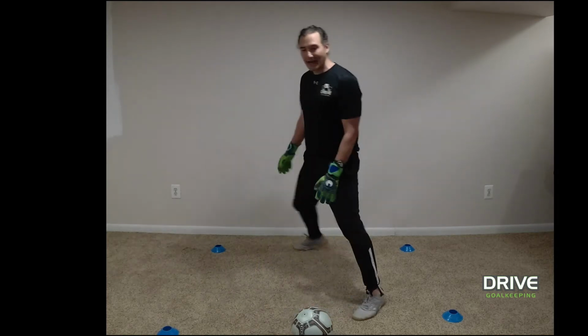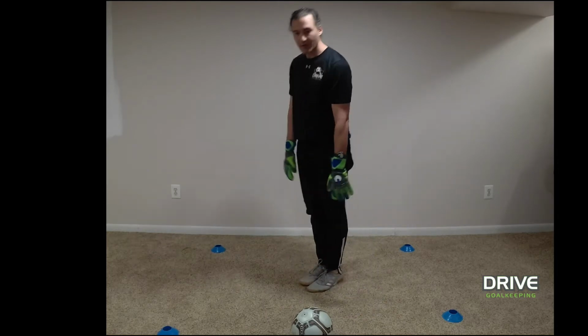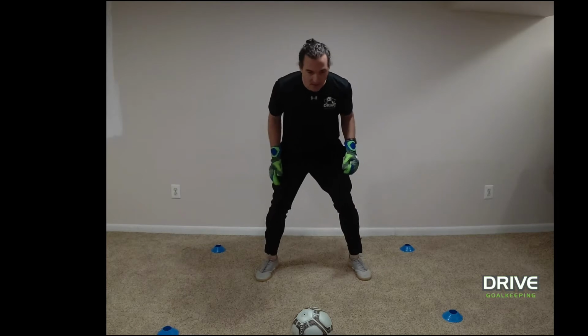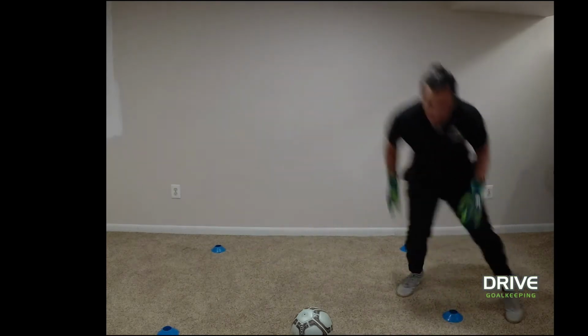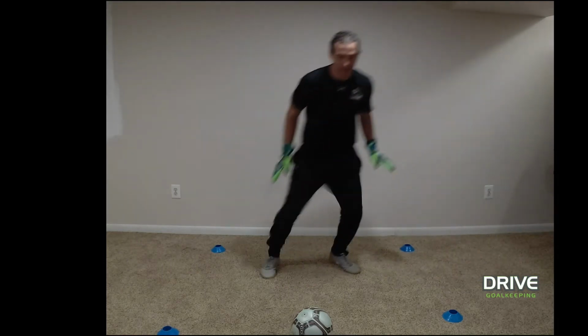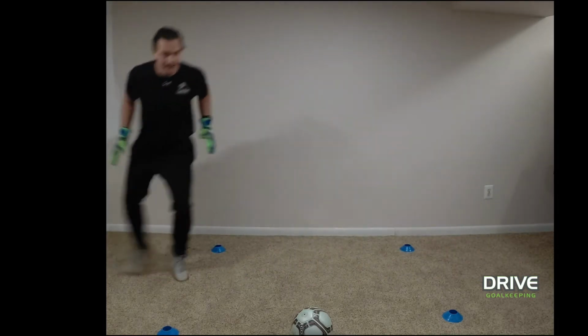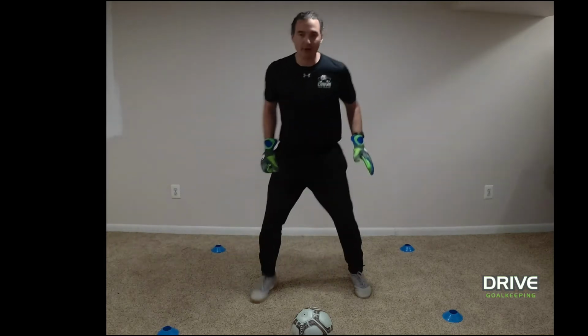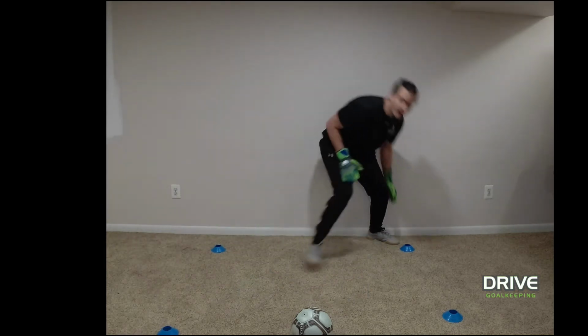Not too wide. Not too narrow. Not upright. In a ready stance. Nice and balanced. Here we go. Set position. Front cone and back. Shuffle out of the box and back. Good. Shuffle out of the box and back. Good. Touch this back cone and forward. Touch this back cone. Forward.